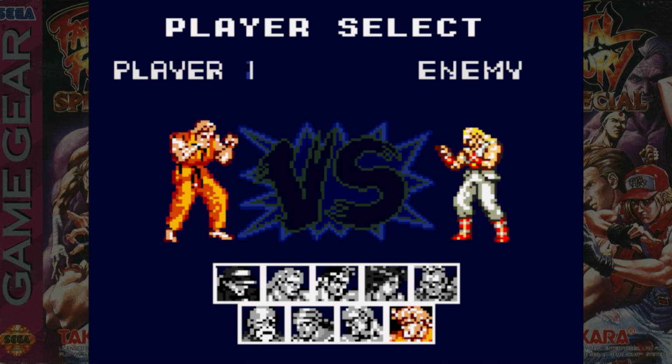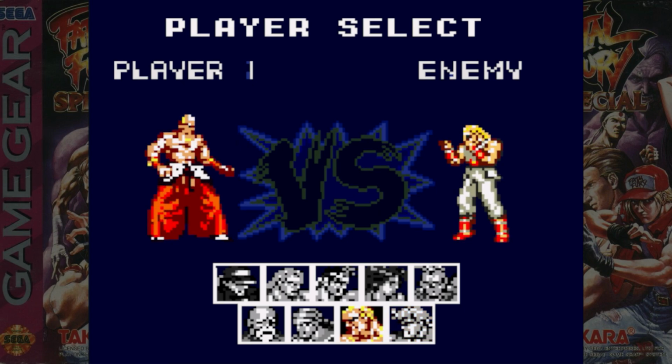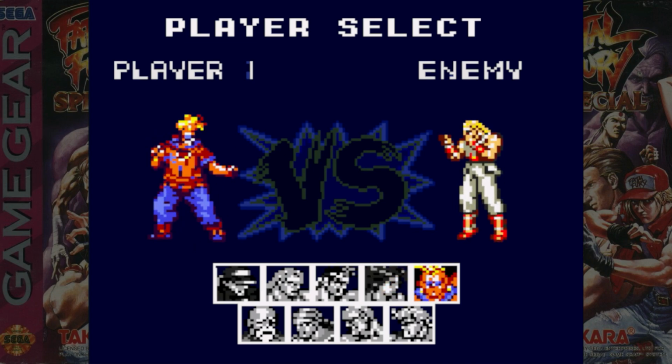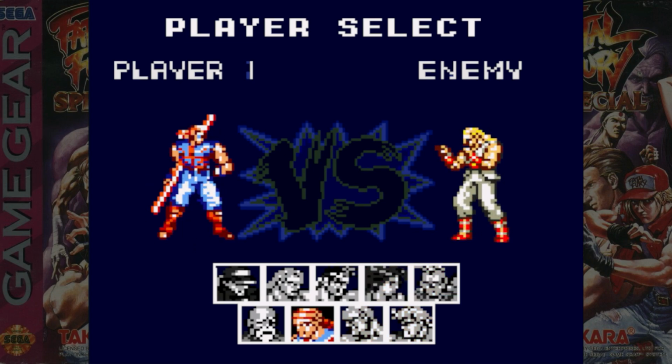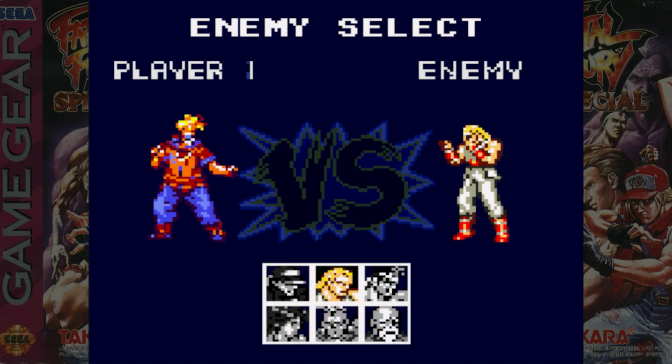Probably because I've been playing so much Fatal Fury as of late, including the Genesis version of Fatal Fury 2. But yeah, even though there are characters missing, they did prioritize the characters from Special, which are the 5 characters they added here. 1, 2, 3, 4, and 5. We'll be using Duck King.